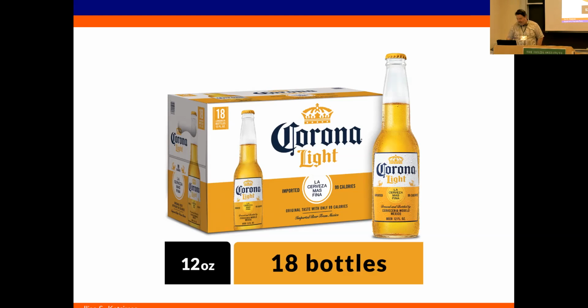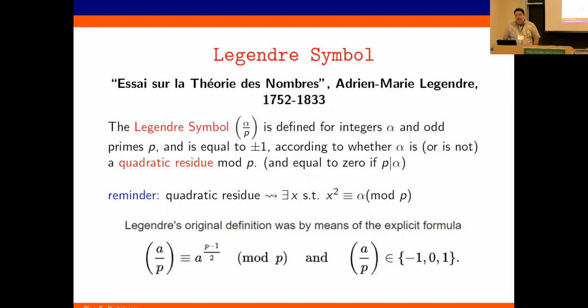In any case, I would like to continue on with my talk and talk about Legendre pairs and quaternary Legendre pairs. But I will start with the usual Legendre pairs. The story begins with the Legendre symbol. Of course, in this classical book by Legendre on number theory, he defines the Legendre symbol, alpha over p, for integer alpha and an odd prime p, basically to be plus or minus 1 or 0, according to whether or not alpha is or is not a quadratic residue mod p. So this is the usual definition here.